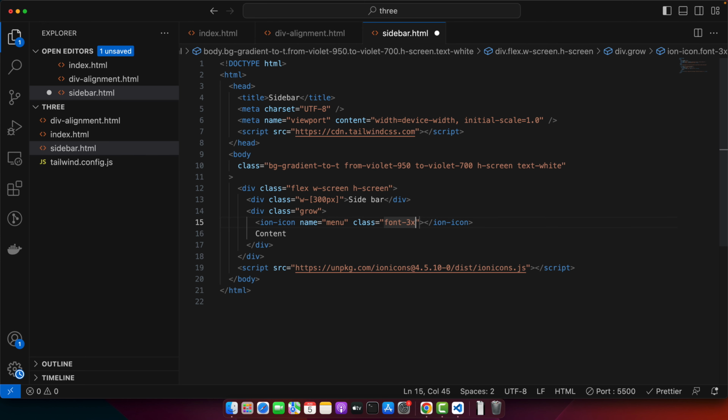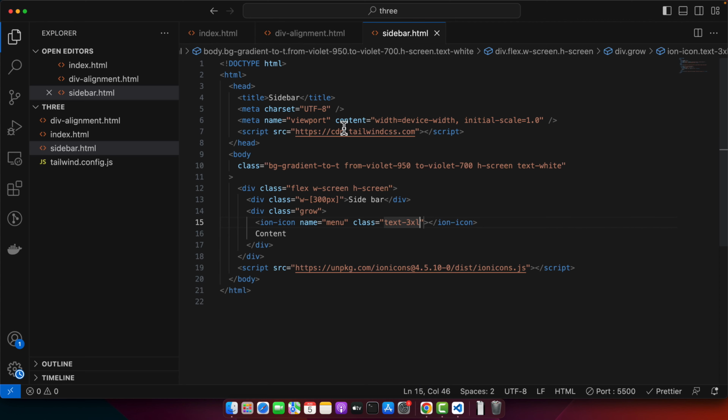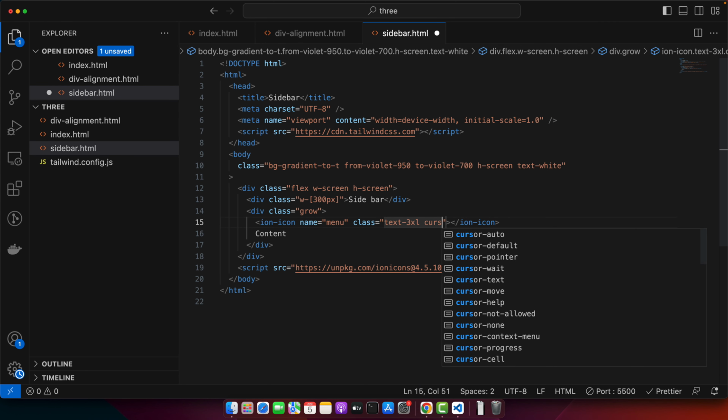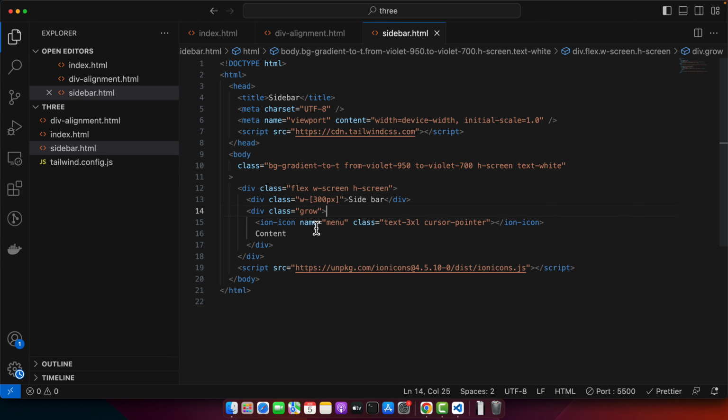Text-3xl, and cursor should be pointer. Now if I click on that, then we should hide the sidebar with the animation. So let's try that.